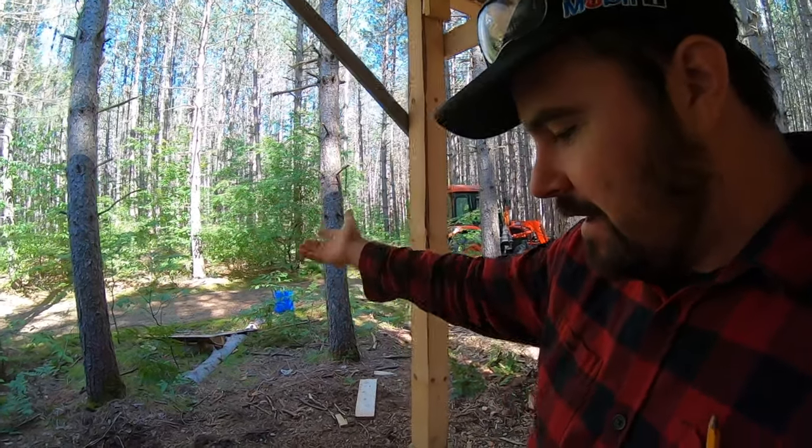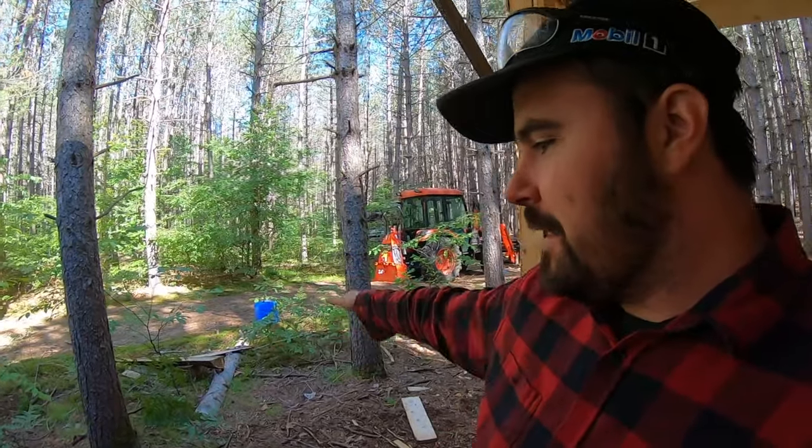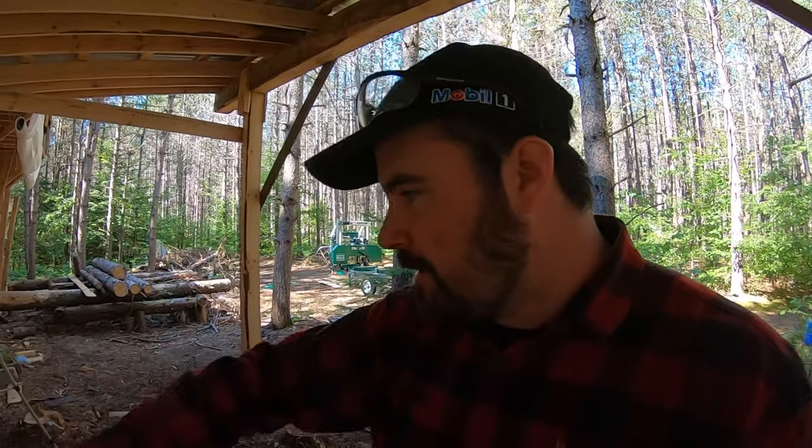Obviously, they're not going to have logs loaded on them until these trees come down, but that'll be happening before long. I'm going to get the sawmill in here, see where the log deck needs to go, maybe even cut a log so that I can feel it out, see how much space I need, and that way I don't make some mistakes by putting the log deck in the wrong spot.